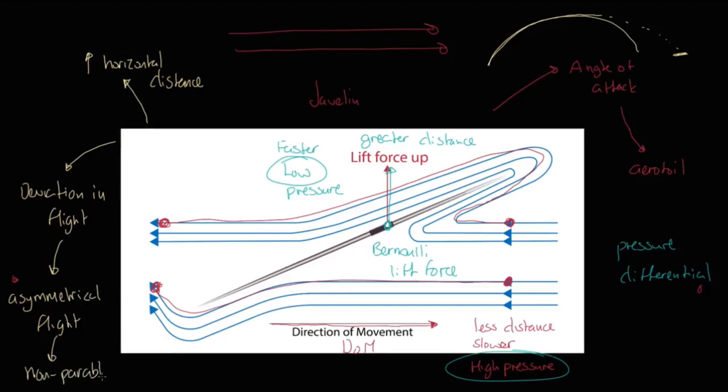A parabola is an arc. And again, I'm managing to spell it incorrectly because I'm rushing. Forgive me. So we've got, honestly, non-parabolic flight. Why? Because we have an elongated flight path. The flight path's been elongated. Why has it? Because we've got this lift force effectively encouraging the javelin to float for longer, to keep going for longer, to stay in the air for longer.